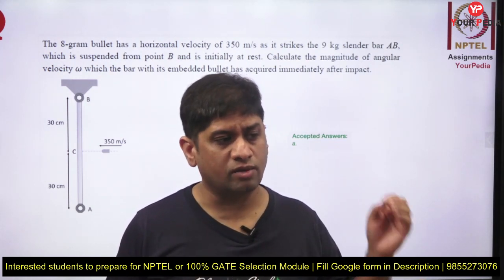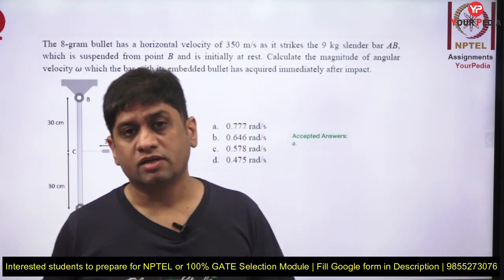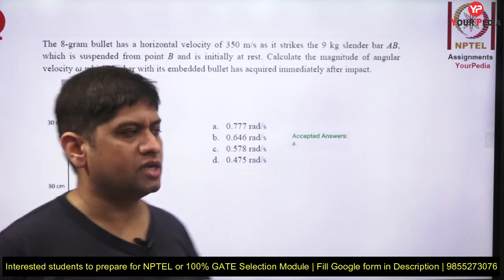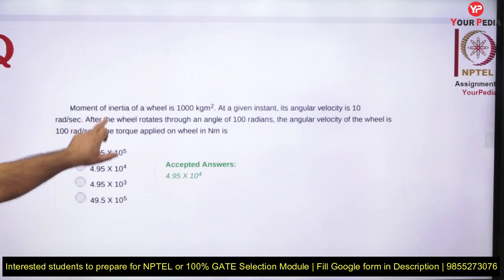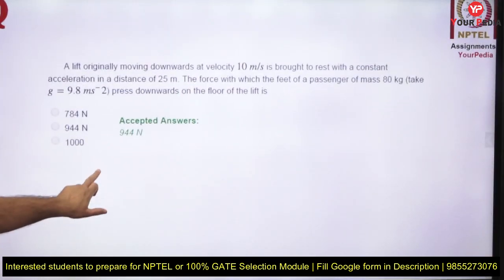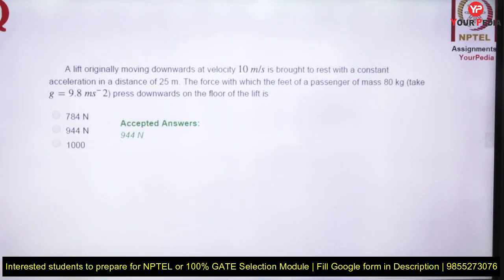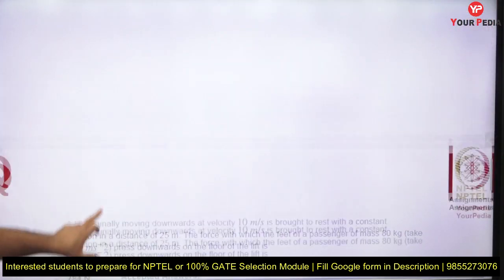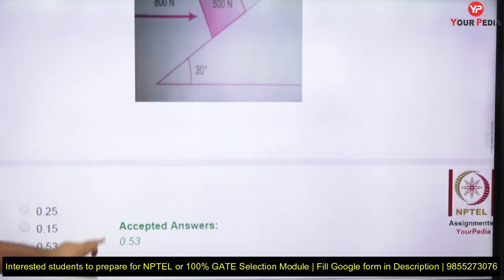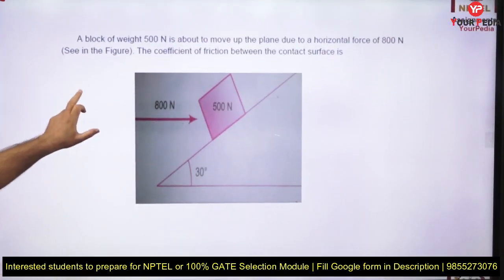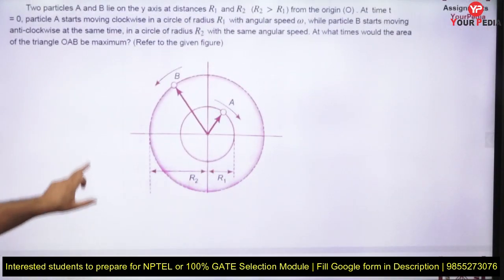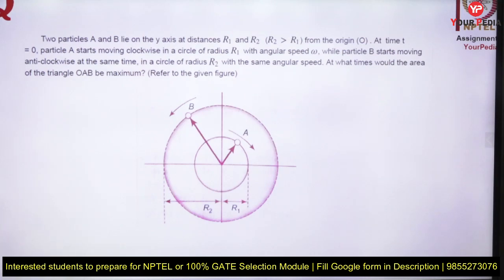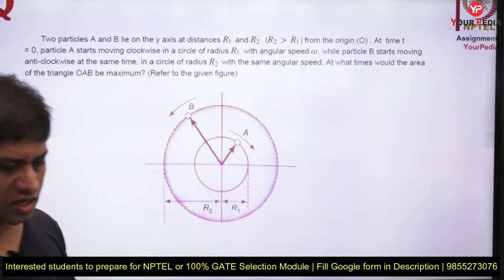And NPTEL questions are important because in the exam there is a very high probability a question will be directly asked from this. So this question was good, this was a simple question, but it was an NPTEL question. And this question also, because this was a retardation concept, students may make mistakes on this. And then this question was also good, some calculation was involved in this. And this question was also a very good question which was asked from NPTEL. So these were some good questions which we did today, 5 questions from engineering mechanics.